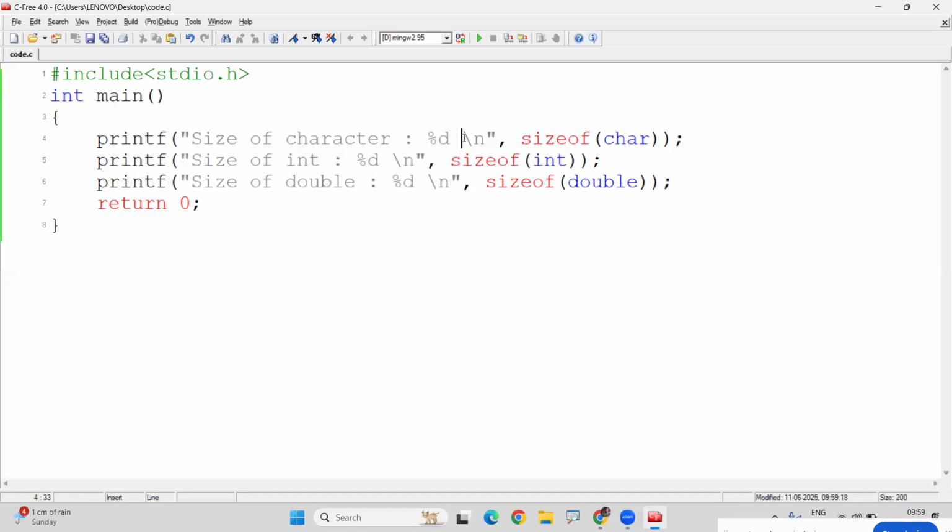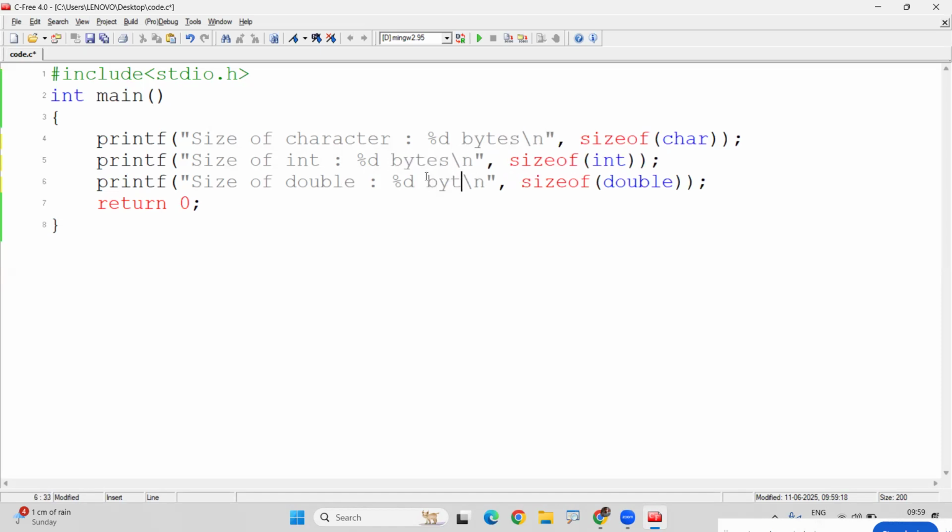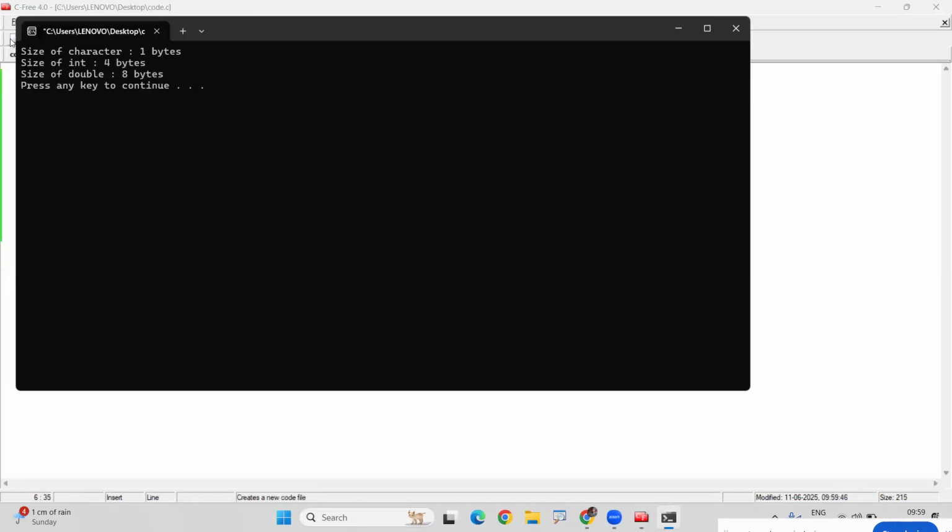Like here, if you want to add the word bytes, now you can see that word bytes also. Sizeof character 1 byte, 4 bytes and 8 bytes. Now same story.